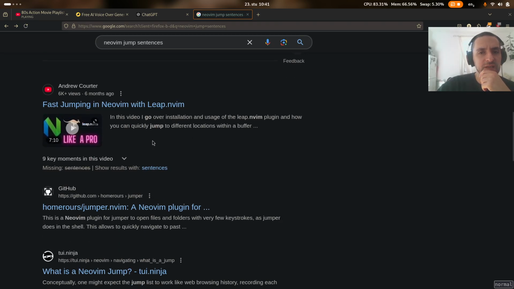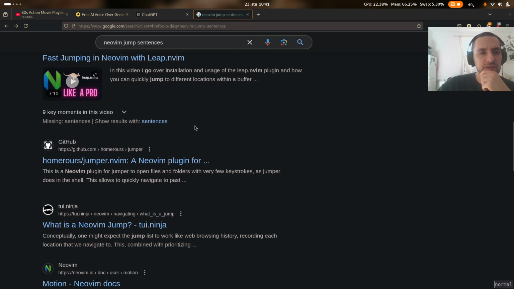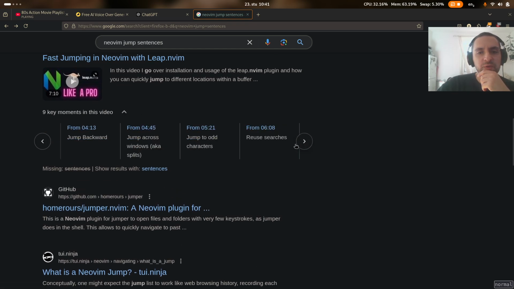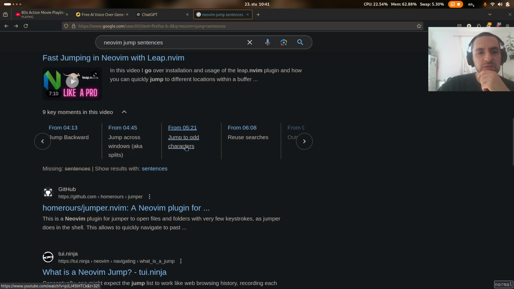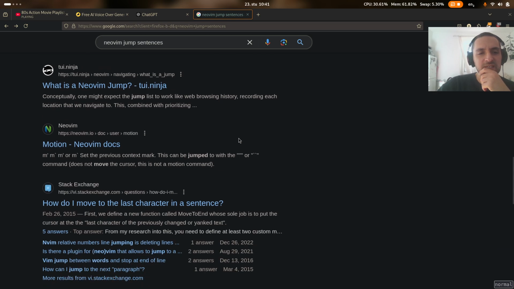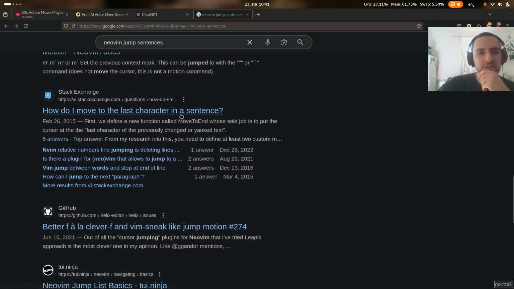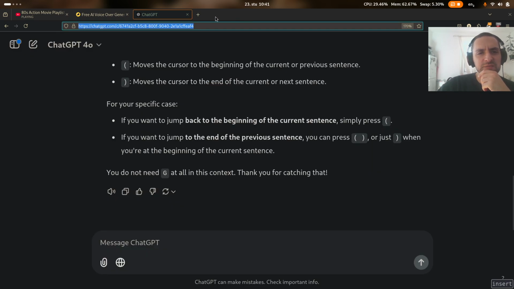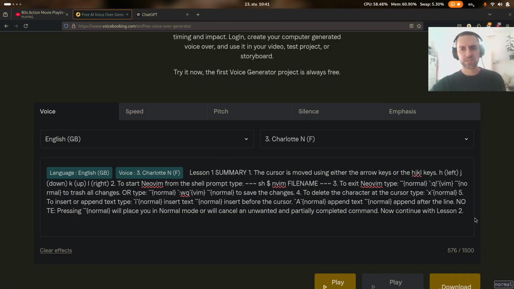There is a plugin, with different ways of jumping: jump forward, jump across windows, jump to odd characters. I guess I could jump to the last character in a sentence. Define a function. Yeah, maybe not today.